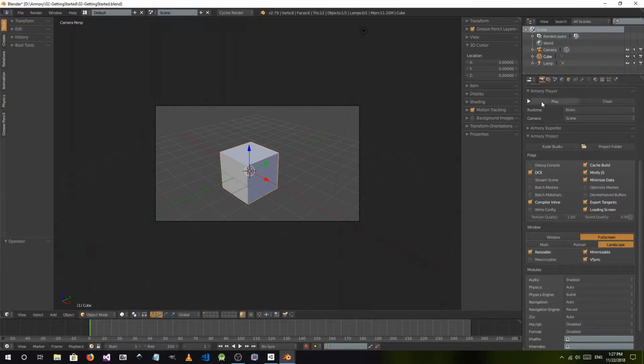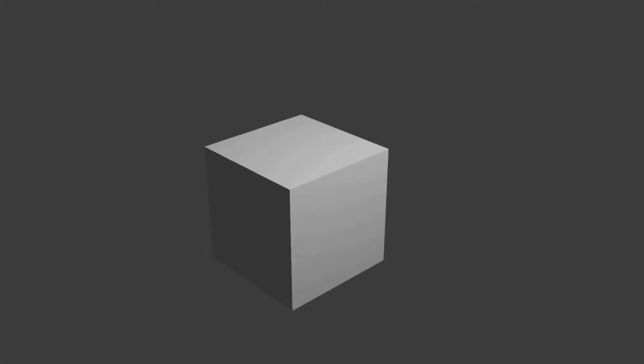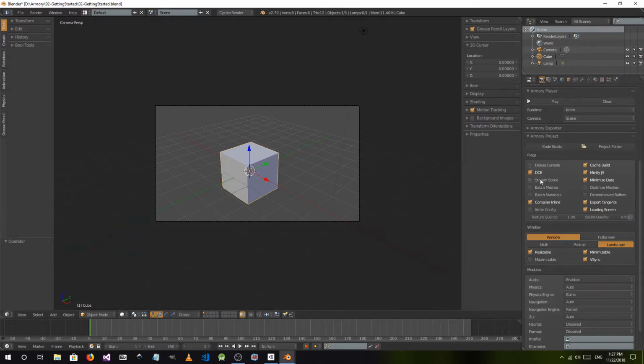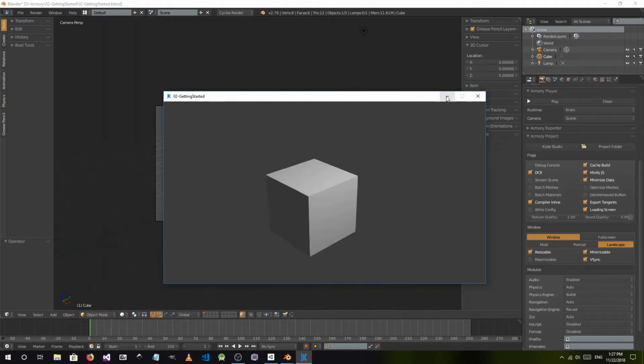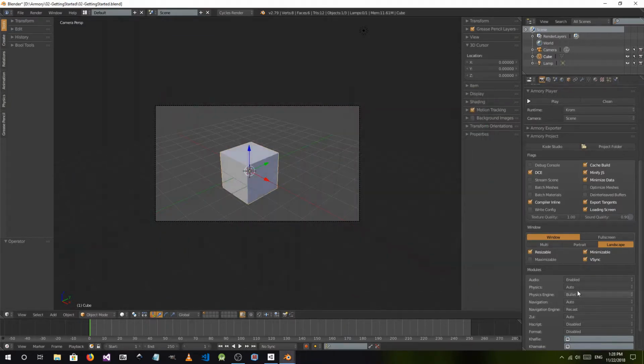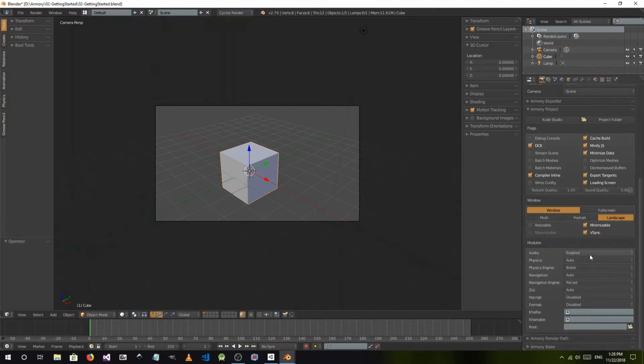And press the resizable. Let's check and let's play it again. I'm hopeful it will show a window to us. It isn't. So I think it works only in window mode. Let's try it again. We have maximizable as well. No, it's not working. So lots of things are not working in Armory3d because it's in alpha stage. It's already on 0.51. So bear with it.